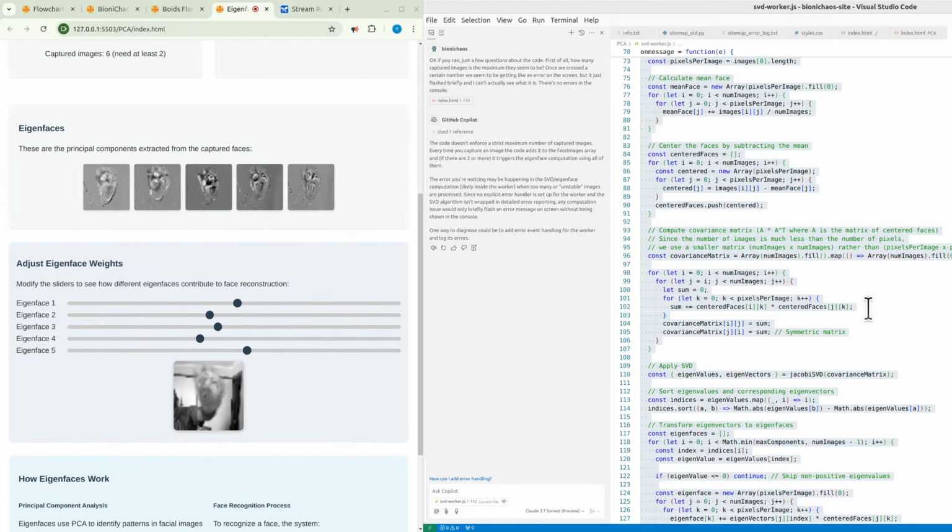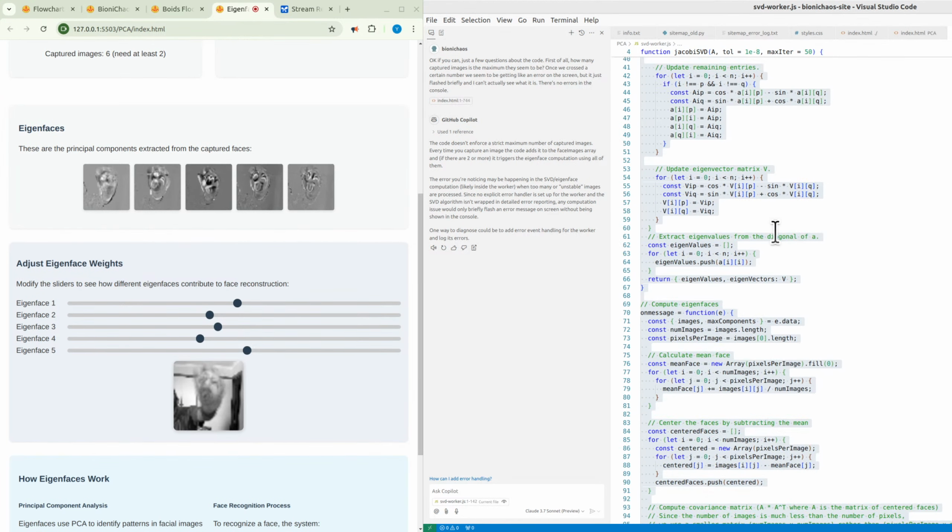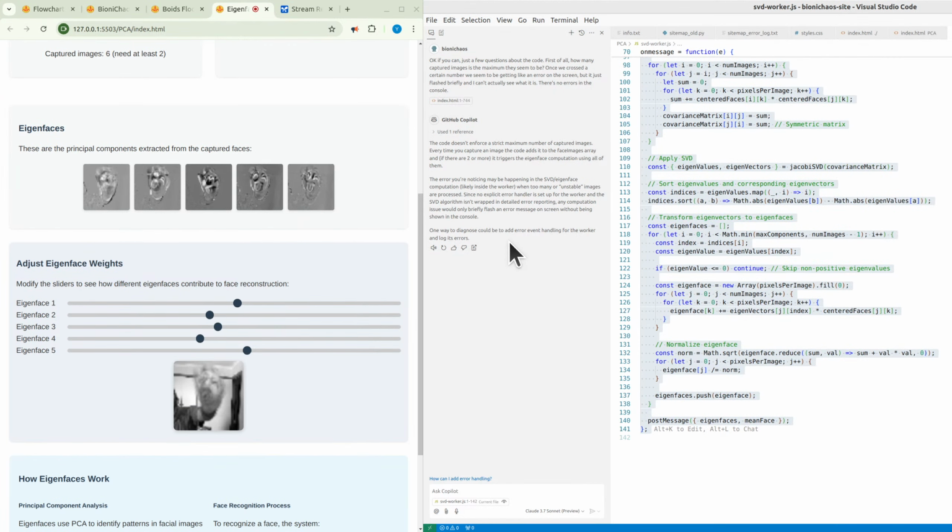Yep. Another 150 in the SVD computation. Yep. Any funny comments so far? None so far. Keep going. Try harder. You're on track. Keep it up.